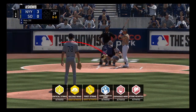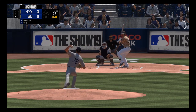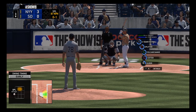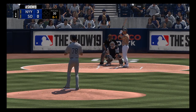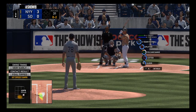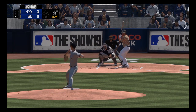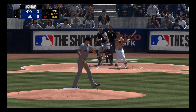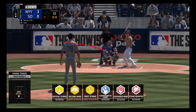Leading off the inning, Francisco Mejia, as they'll look to get something going here and even this game up. And a swing and a miss at a pitch well off the plate. It's strike one. Fouled away. And a swing and a miss as he picks up yet another strikeout. 6 of them already, and there's one gone in the inning.